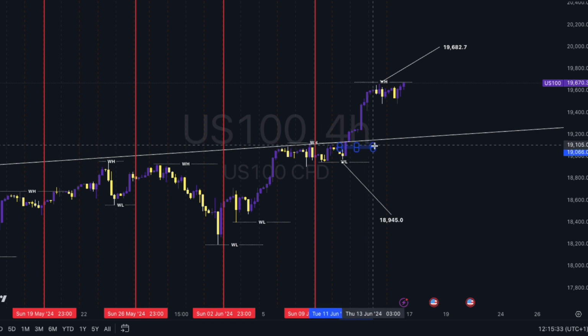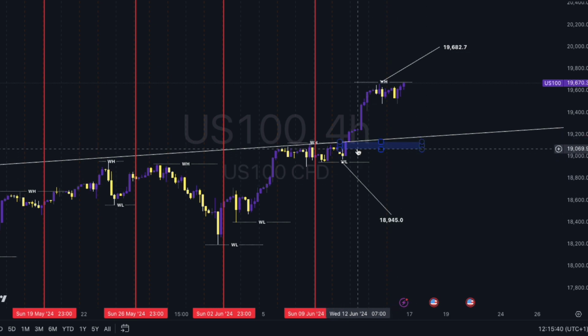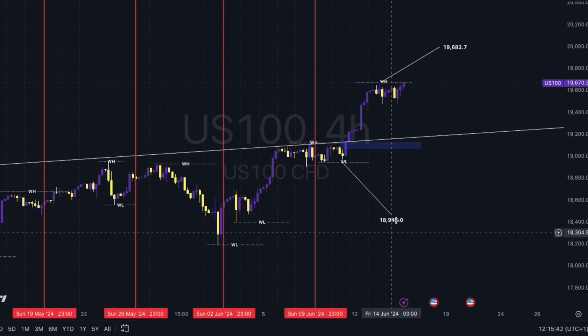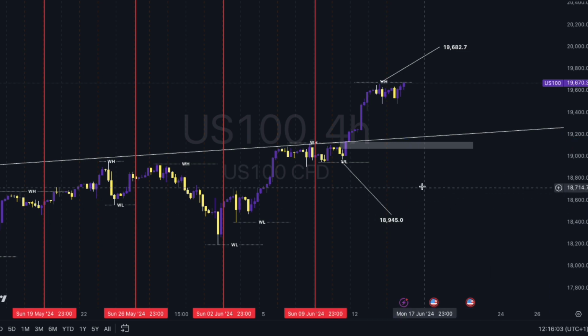So we have this one here, on a 4 hour. This is a relatively good fair value gap that we're picking out right here, right? And there is another one in between that as well. So we have two fair value gaps. Let's change the color of this. Let's make this white. Okay.